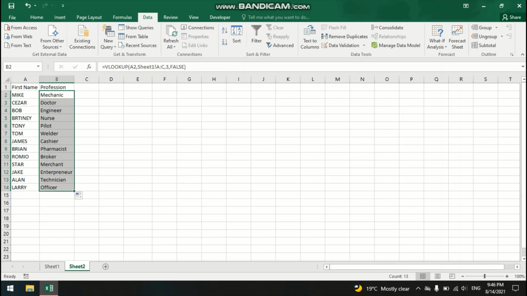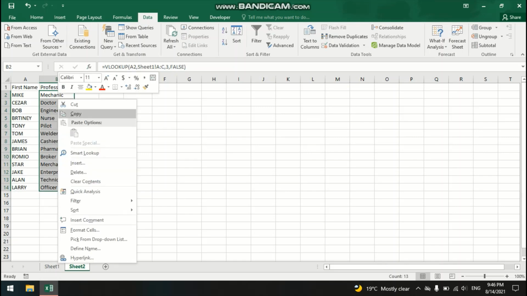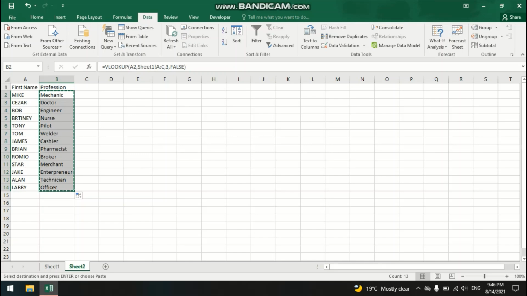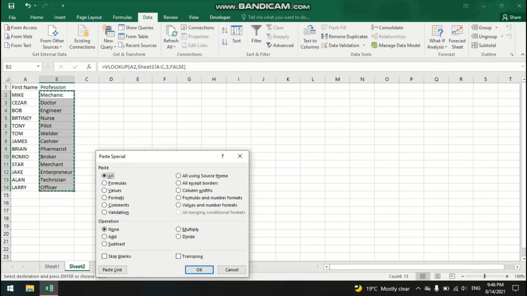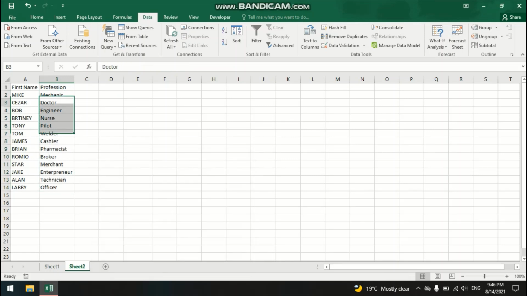The last thing to do is don't leave the function as is, because if you want to do another join, or if you're trying to copy or extract, it's best to convert these cells back to values. Don't leave them as the function. It's very simple. You just right click, then copy, and then right click again on the same column, go to Paste Special at the bottom, and then choose Values and press OK. Now if I press escape on the keyboard, as you can see, each row no longer has the VLOOKUP function anymore. They are brought back to their normal value as a cell in the spreadsheet.